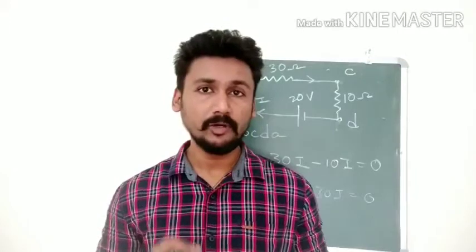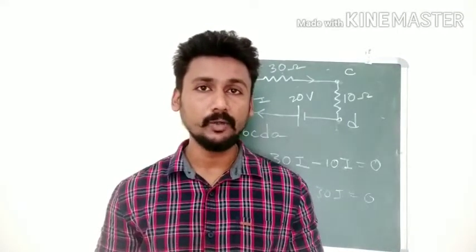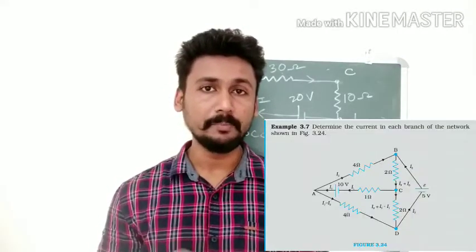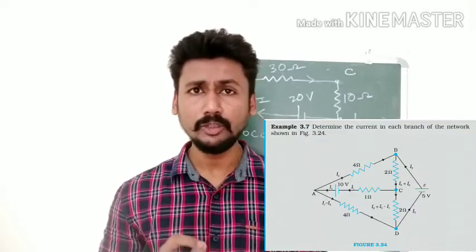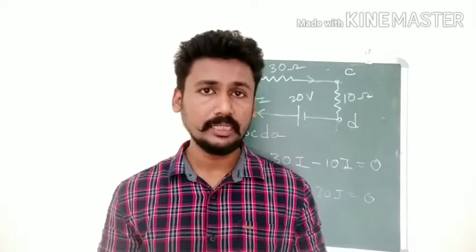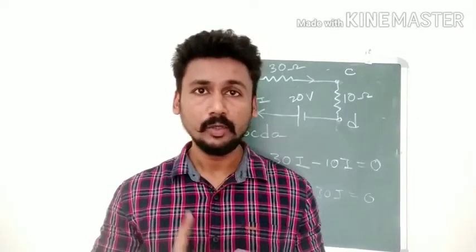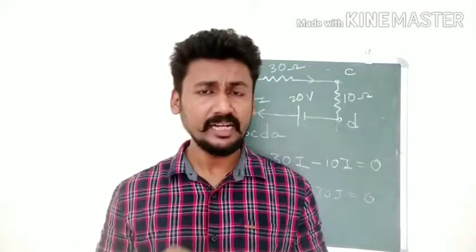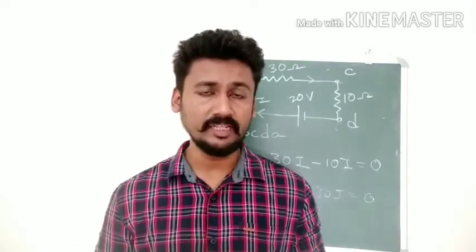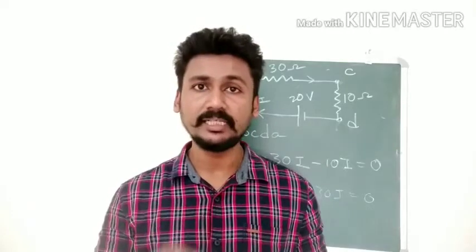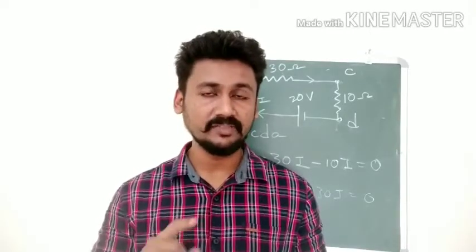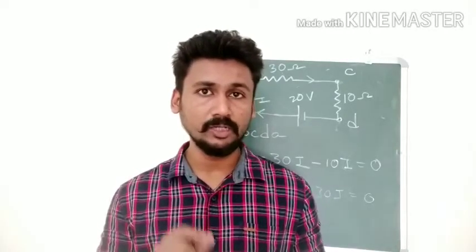Now the task for today, I want you to take a look at solved example number 3.7. Try to solve it. This will use the junction rule as well as the loop rule. Definitely there are going to be doubts when you are solving this. In the next Google Meet class, we are going to solve this numerical as well as the other numericals based on Kirchhoff's rules.